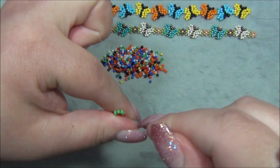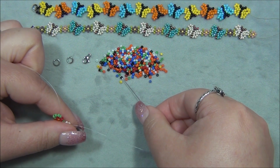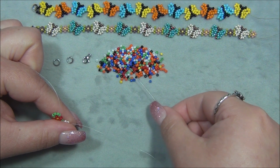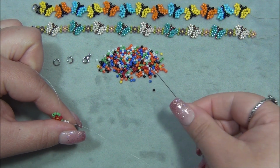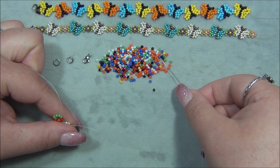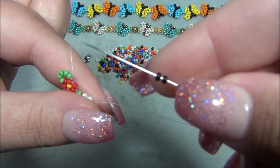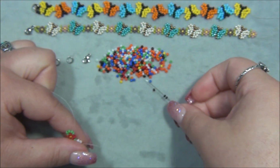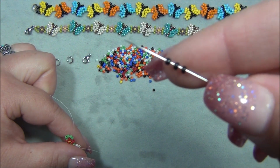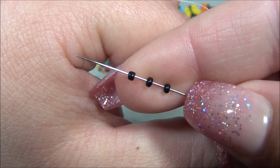Coming out the black seed bead, pull this tight. Now pick up two black seed beads for the antenna. Now here's the thing, I did find that if I can find the narrow ones, the kind of squished looking seed beads, they work better and they look more antenna-like than the wider ones. See how those are kind of narrow, like a donut, right? And then there's wide ones. Let me find a wide one so you can see what I'm talking about. That one there is wide. Maybe some people won't notice this. I noticed this. See what I'm saying?